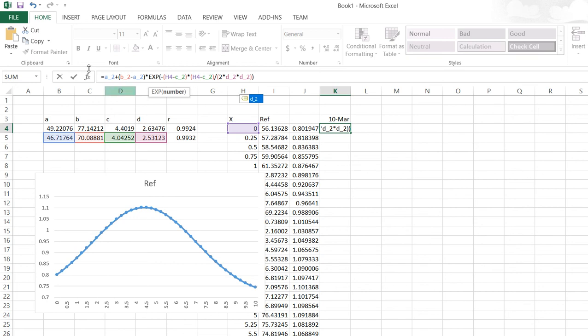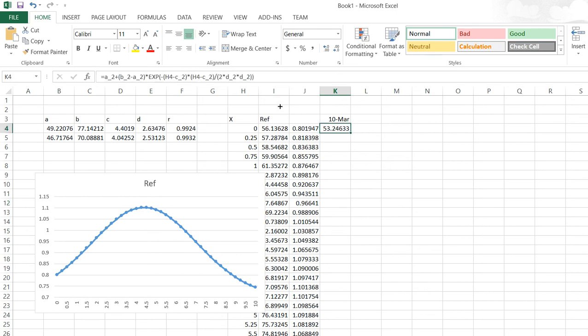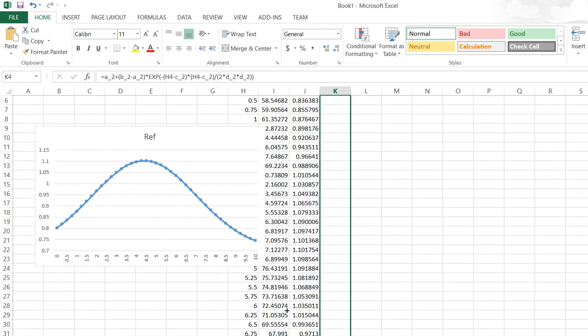Everything changed to the second level, and then we got this kind of data set, and then do the same.